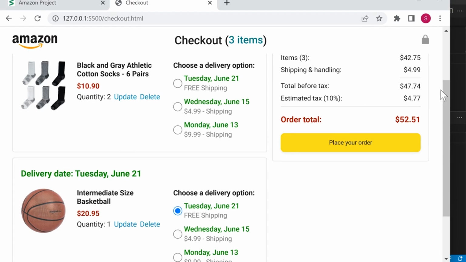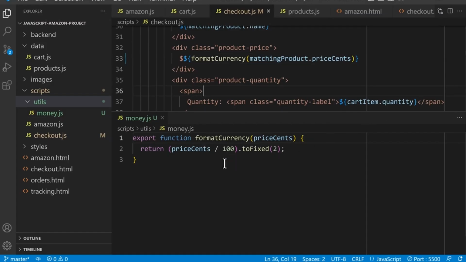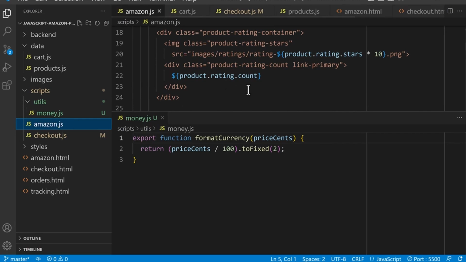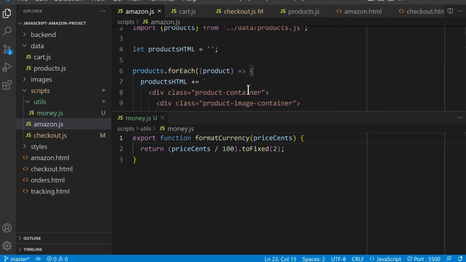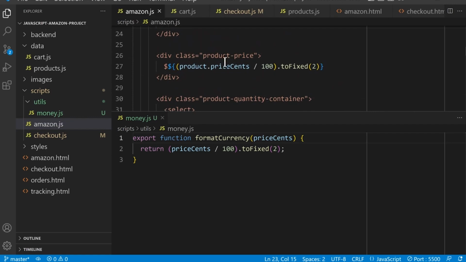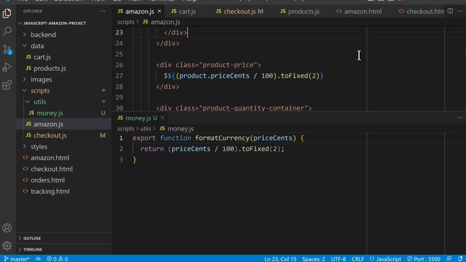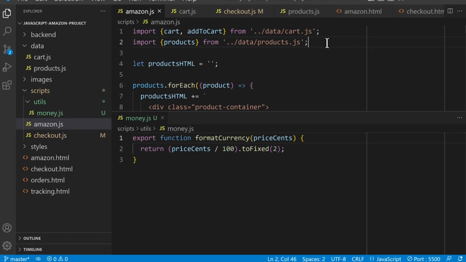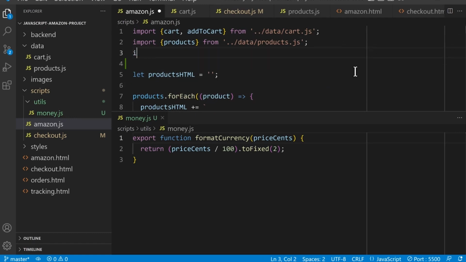So now let's go back into our code, and we're going to share this function inside amazon.js as well. So let's open amazon.js, and then we'll scroll to where we show the price, which is here, and we're going to use this function again. So first we have to import it, so we'll scroll up to the top, and import curly brackets.